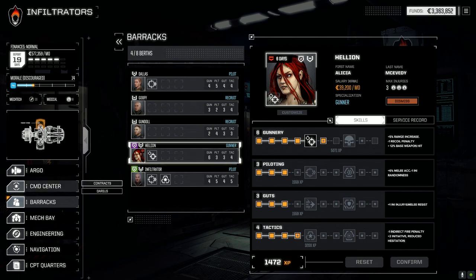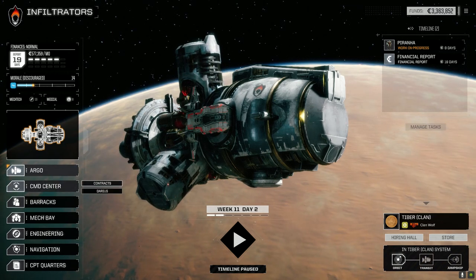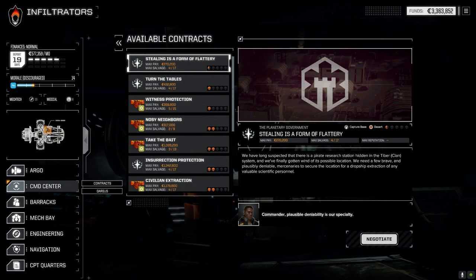So let's have a look at the contracts. Now I haven't gone in yet. We've got Noisy Neighbors. That was the one we had. Now is there anything else? Yeah, there we go. Right. Okay. So we got Stealing as a Form of Flattery, which is a capture base.